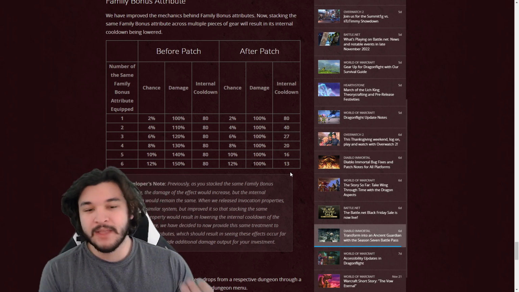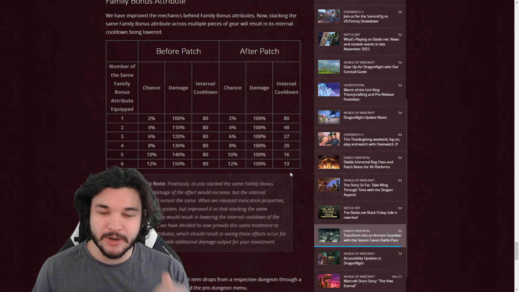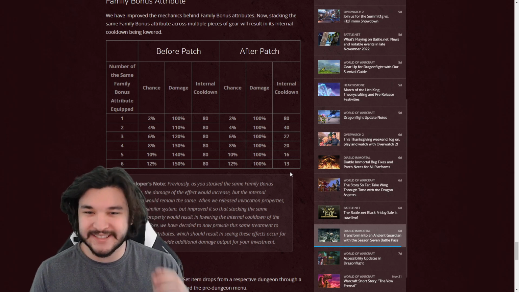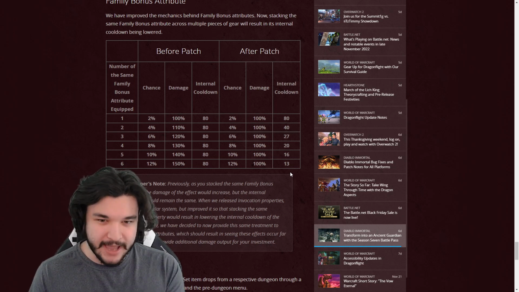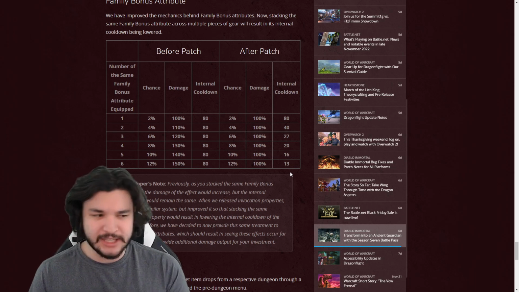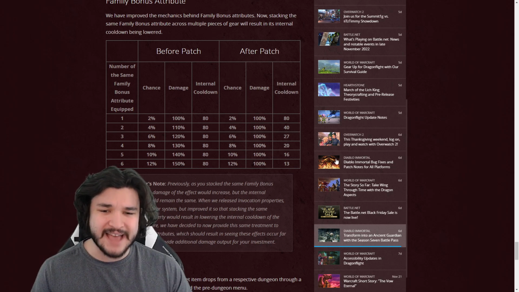So now, from my perspective, the comparison is: is it better to just go with your best stats, or is it better to go with 6 gear pieces of the same family attribute to get a very low cooldown, albeit with a decently low chance, but 12% isn't that crazy.